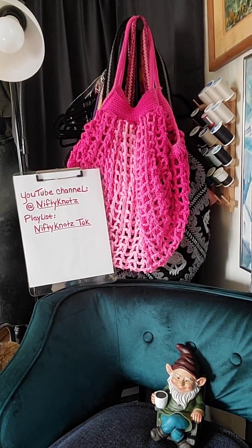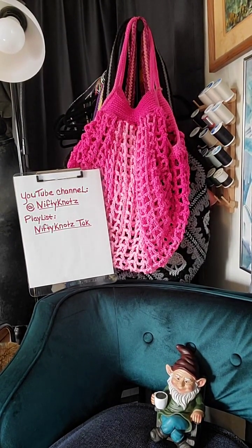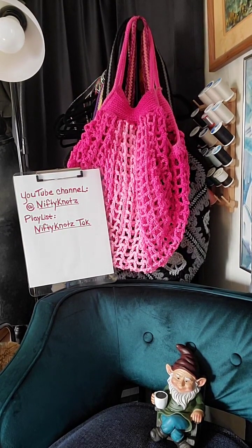I am just getting my coffee and my dog together so that I can sit and we can finish this tote today.